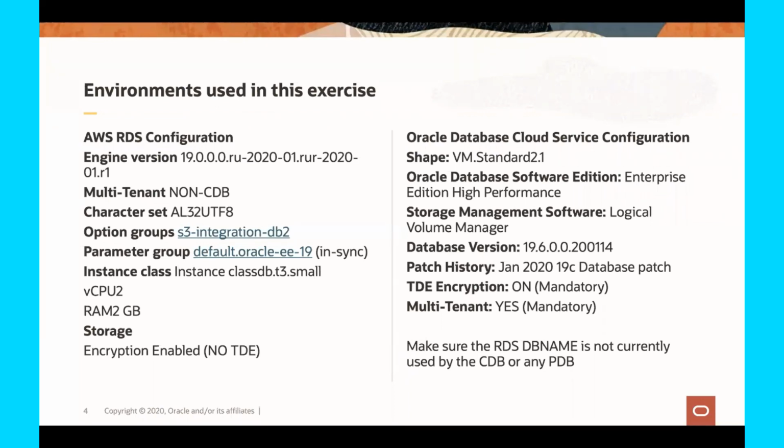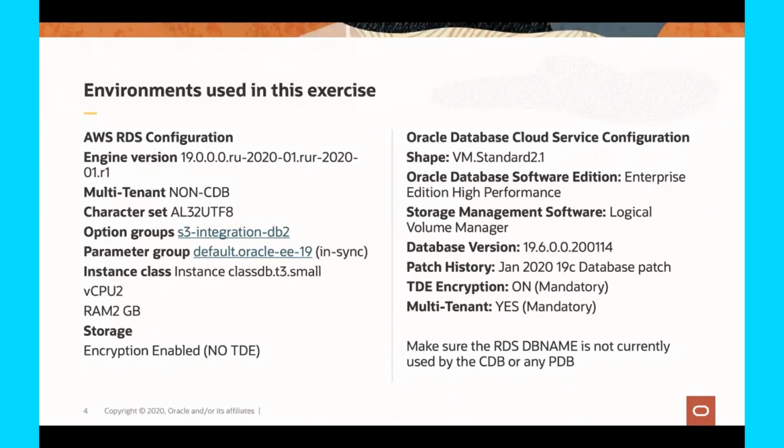If you are preparing this destination instance specifically for this purpose, when you set it up, make sure you don't use the same name as the AWS instance, either as an instance name or as the name of the first PDB that you create when you create the instance. Otherwise, you would have difficulties in importing it. You would have to change the names, etc.